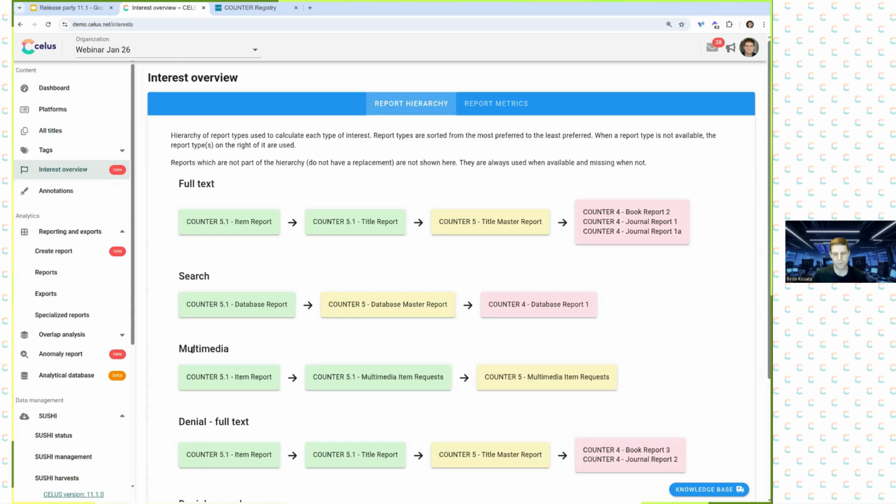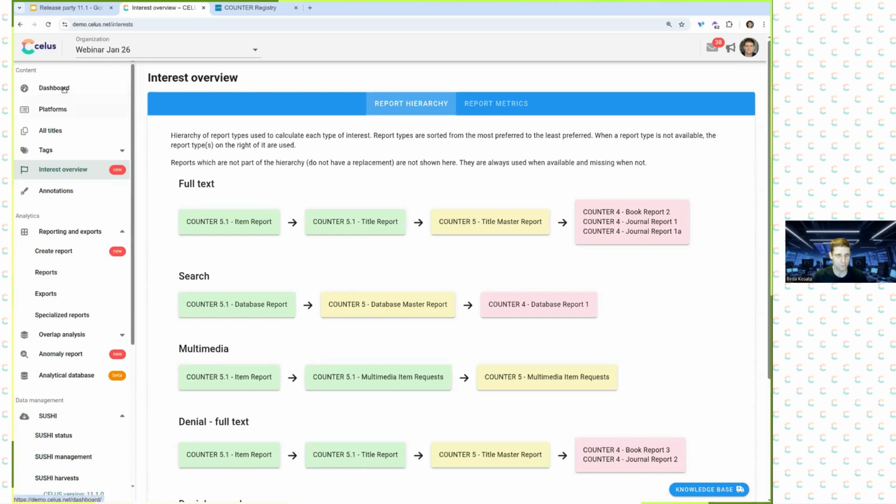In the days when we were transitioning from COUNTER 4 to COUNTER 5, we wanted to have some way to provide you with usage data that is continuous from COUNTER 4 to COUNTER 5. And we came up with this idea of interest. And of course, this can now be used also for 5.1, where you will get the continuity from 4 to 5 to 5.1. And this is, of course, very useful.